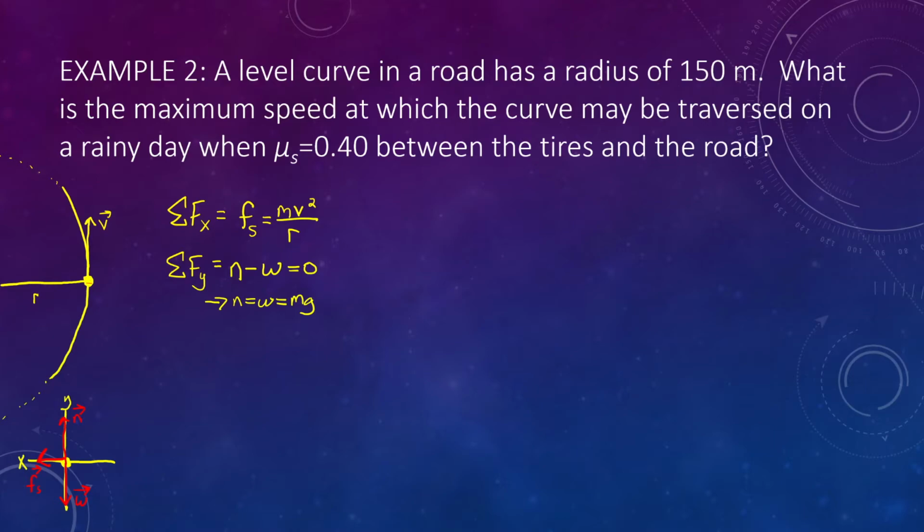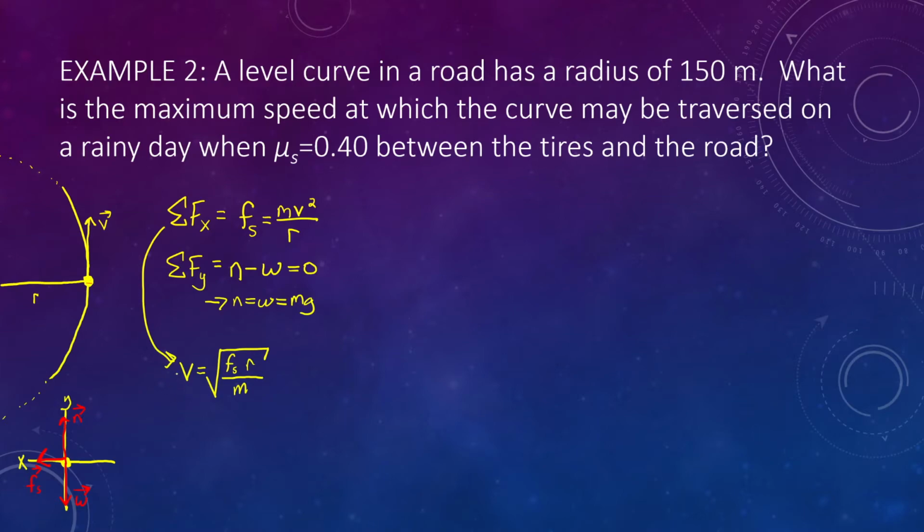Well, this one is a little bit more complicated. We do know that we have to find the speed. We're looking for the maximum speed, so we have to find this speed v, which only shows up right here in this equation. So let's start there. We want to solve for speed, and so let's rearrange our equation for that. To solve for speed, I'm going to multiply r next to f, divide by m, and take the square root. This gives us v is equal to the square root of fs times r over the mass, all in the square root.